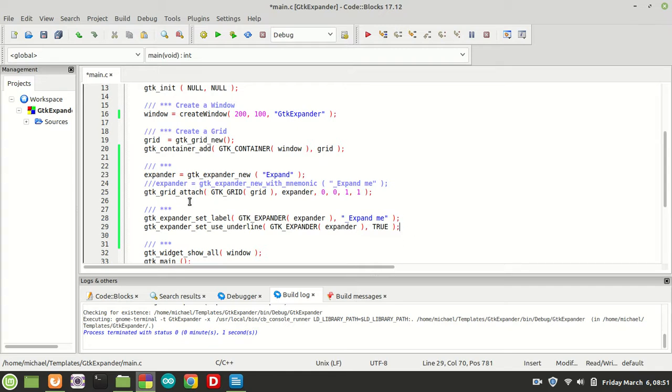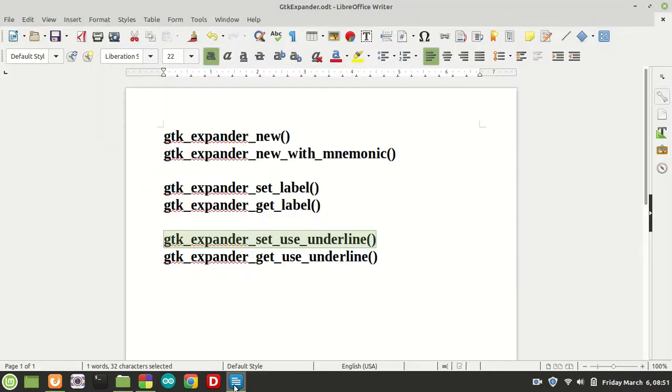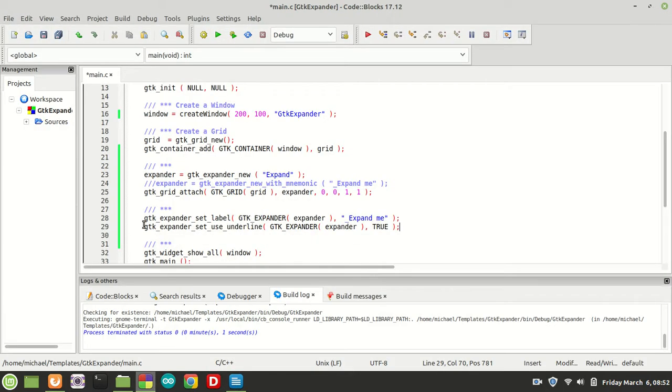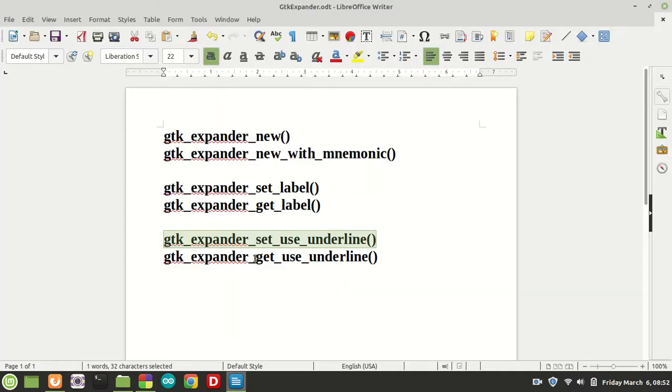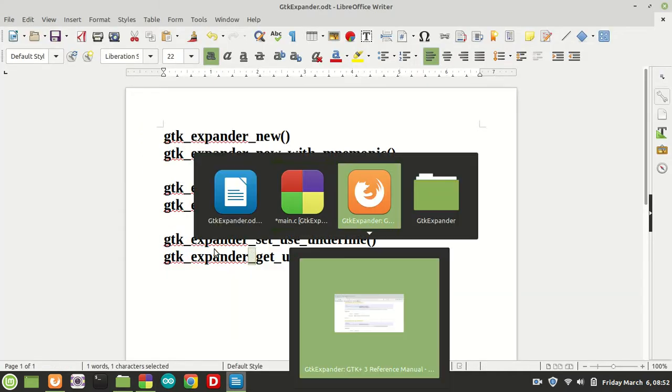Me, of course, I'm going to use expander new with a new label and so on. Of course, the last function, which is get use underline, you had better use it, because you don't need to call a function. Now here it is not important because it will be called once, but it will be better if you do a check, like if, and then you put this call inside here, and you make use of the get use underline.